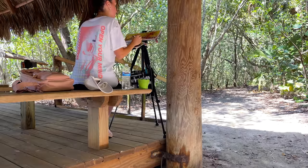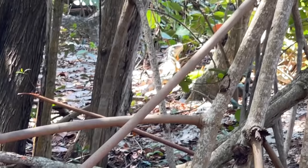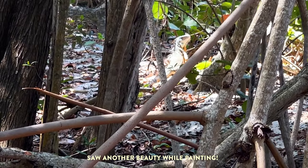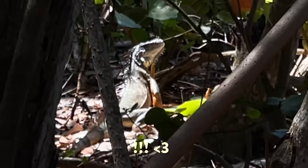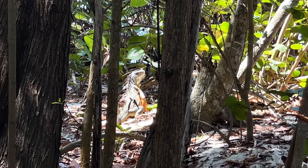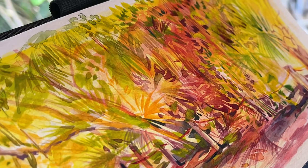One of my favorite things about urban sketching and painting from life is every single thing that happens in the moment. Getting lost and indulged in your surroundings is what makes it so special. As I was ready to take a break, I saw something from a distance — and oh my gosh, what a beauty, just basking in the sun. I really just wanted to paint everything around me.